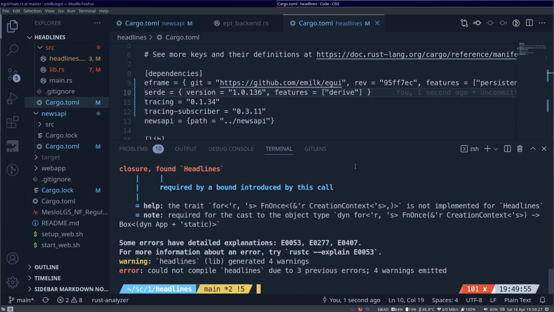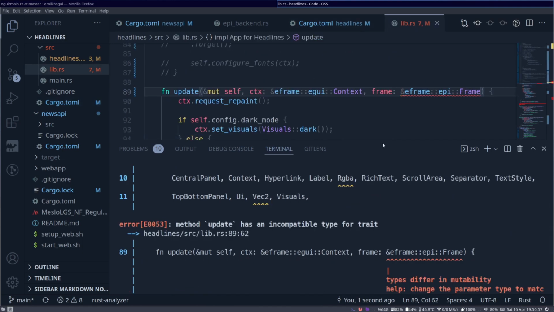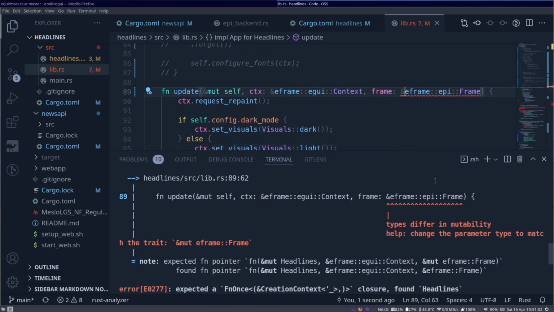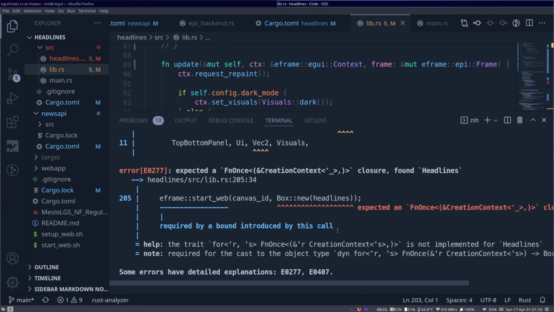And I think the previous error from the 0.17 release is gone now. And what we have are the local errors that we have in our repository at present. So yeah, let's take a look at one of these and see if we can fix that. So I'll go to line 89, and here we have to take a mutable reference to frame, another one down. And the only error that we are left with now is this, which has to do with how we initialize our app.